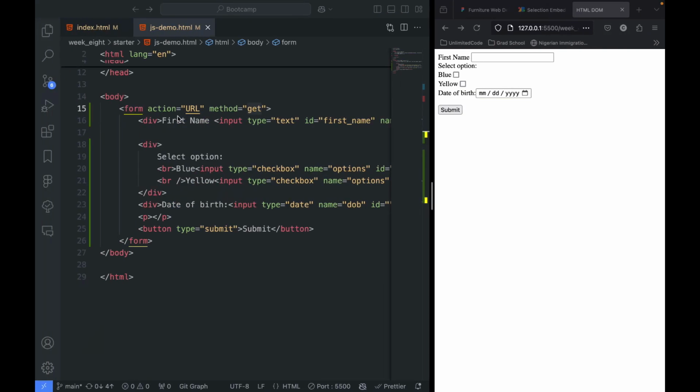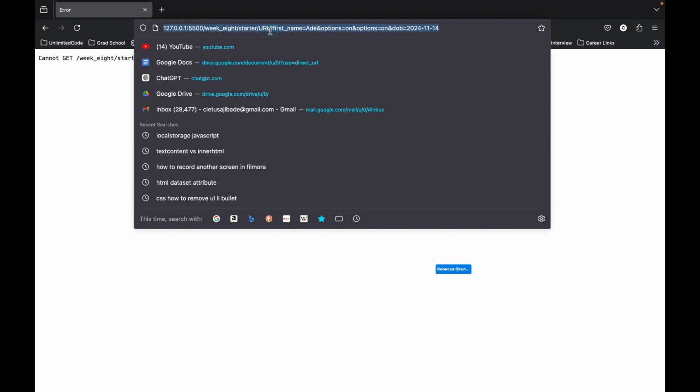From the explanation we saw the other time, when you submit to this URL with the get method, the browser appends a question mark to the end of that URL, and then all the individual children or form elements are displayed.